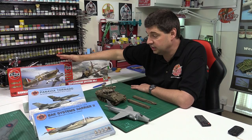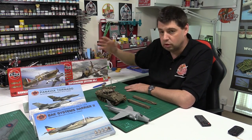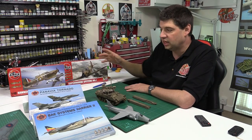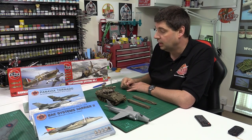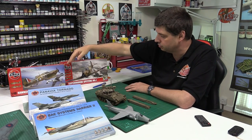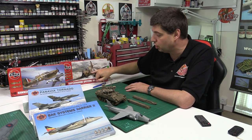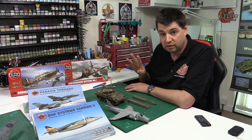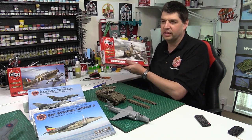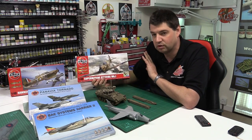Next up are the kit reviews. We've got two reviews up for you today: the Hawker Hurricane Mark One, which is a stunning kit — love it, loads of detail — and then the Spitfire Mark One as well, again loads of different options. You can see Airfix are obviously going to be releasing other kits on this type, purely because you can see a Sea Hurricane just bursting to get out there — I spotted it on the tail straight away. On this Mark One you've got various different cowling options just in front of the cockpit — there are three of them in the kit. Full retail is something like £16.99, so you'll probably pick them up on eBay or cheaper places for around £15.